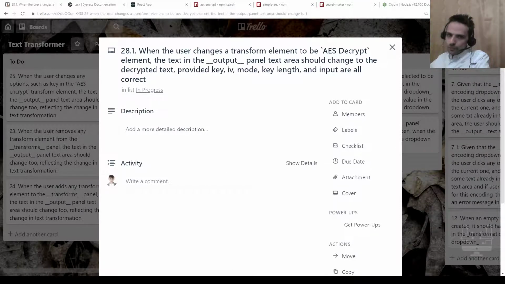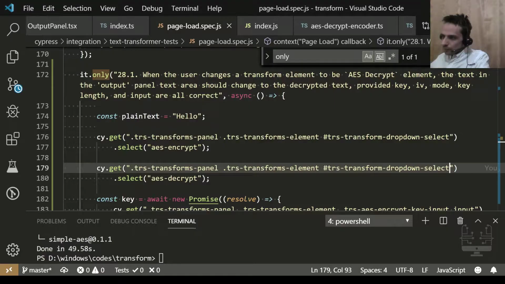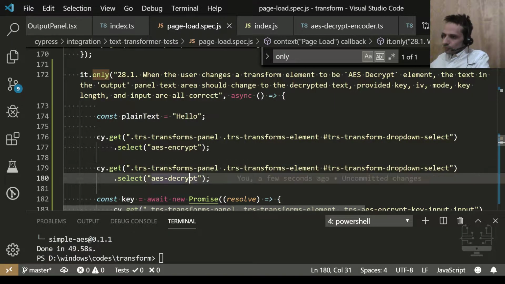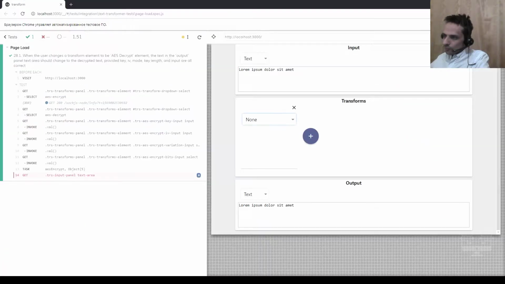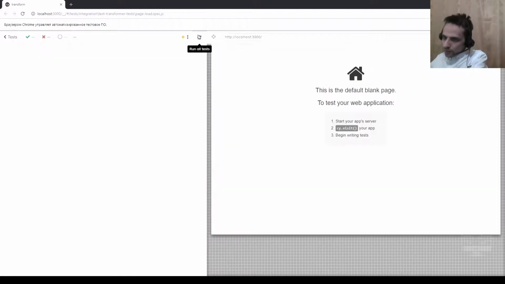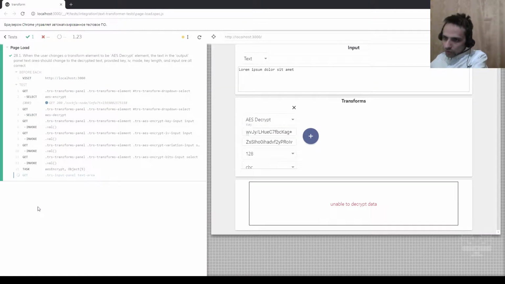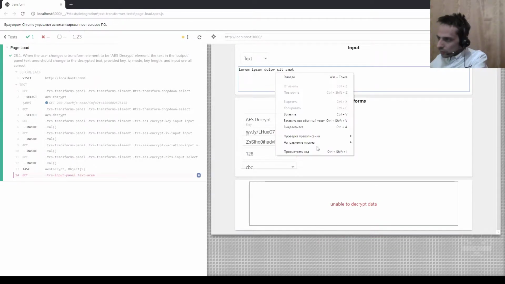So this is the point. So it could not select the correct element because of that, since there are multiple selects. Okay, let me check this first of all. TRS input panel text area. This text area.